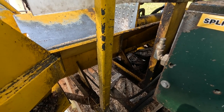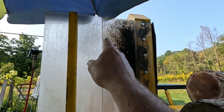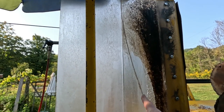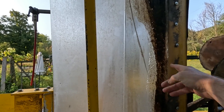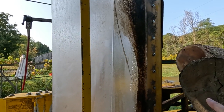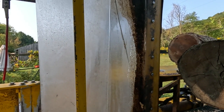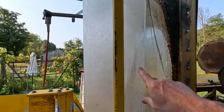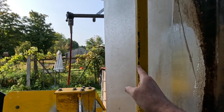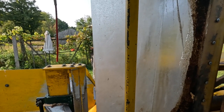It was quite surprising. But what it did, I don't know if you can see it, there's a crack right down there, goes all the way down to here. So this whole thing is cracked. It's got to go. It's cracked along this edge. So all these rivets have to be taken out, and I might just replace that with a piece of sheet metal. I'll probably just come right to here with it, and then I'm just going to straighten this and then just come straight across to here and be done with it.